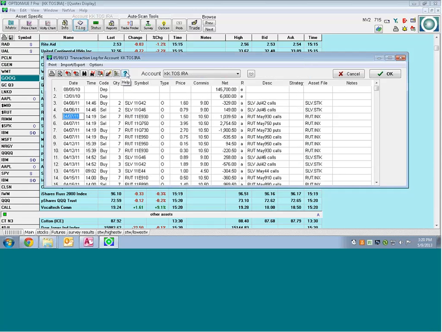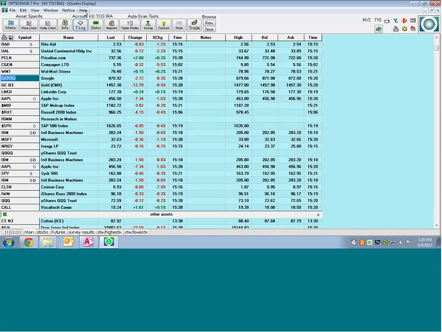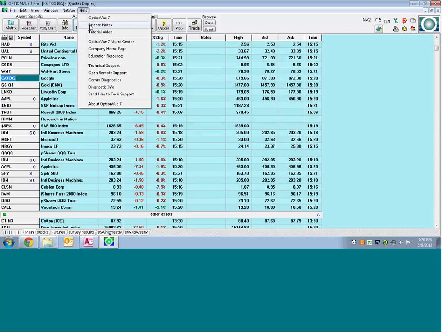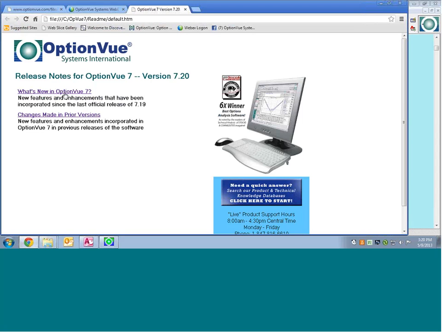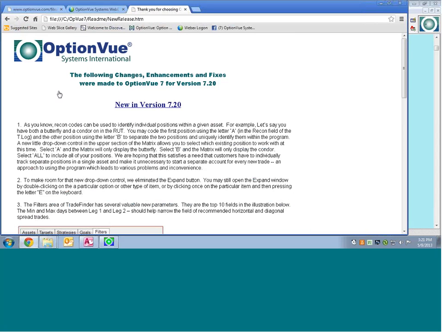The question mark is the help feature that I believe at this point is disabled. We're actually working on a brand new online help and user's guide for you, because the one that's in there is still good, but it's from OptionVue 6. And then all of the changes since OptionVue 7 came out are in the help function right up here under release notes. So you can actually see what's new in OptionVue 7.